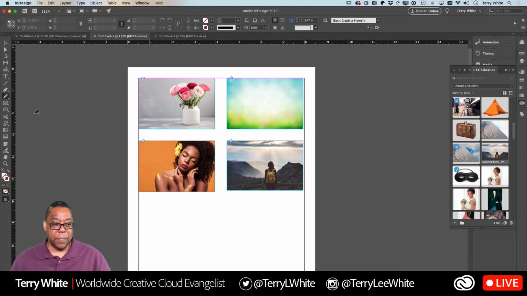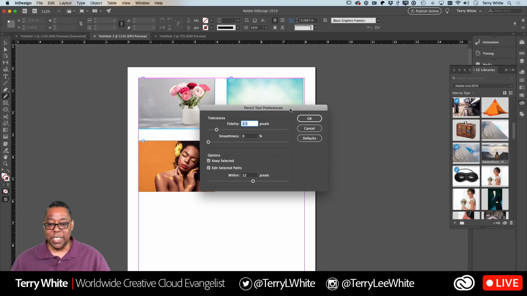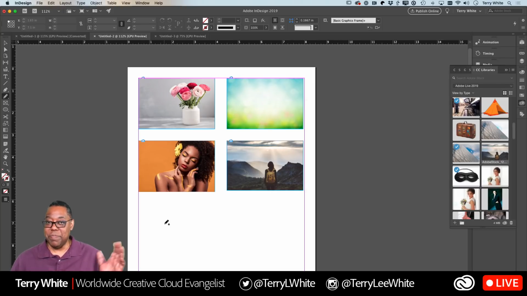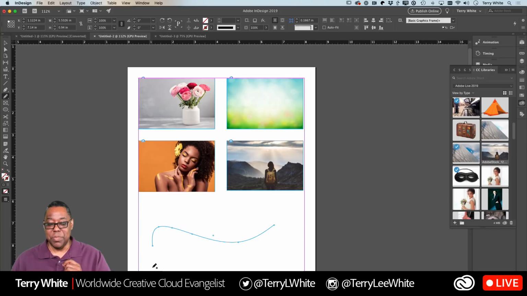All right, next up. Double click the pencil tool. That'll get to the pencil tool settings. And right now the smoothness by default is bad. It's on 0. Let's crank it up to 100. Now, I'm not even going to use my stylus. I'm still going to use a mouse. I'm going to do that. And I get a nice smooth line that's more accurate than what I would have gotten without it.